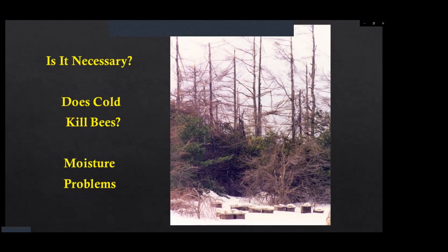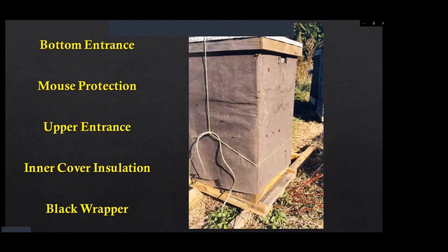But this actually might cause moisture problems because we're wrapping the colony up and sealing it all up. This is a colony that is wrapped. The bottom entrance, we put a screen in for mouse protection, a half-inch hardware cloth screen. We have an upper entrance to allow some of the water vapor to vent out of the colony. We have inner cover insulation, crown board insulation, to prevent condensation underneath and having it drip on the bees.